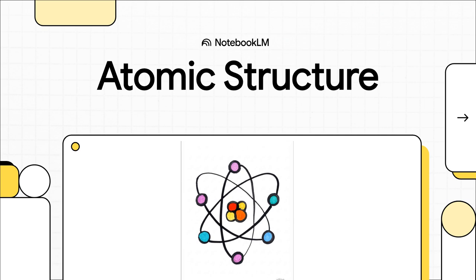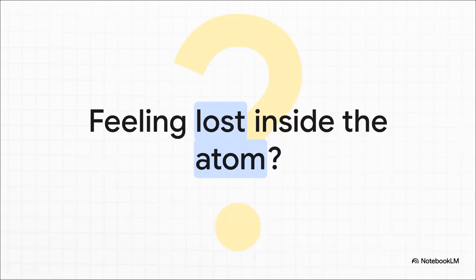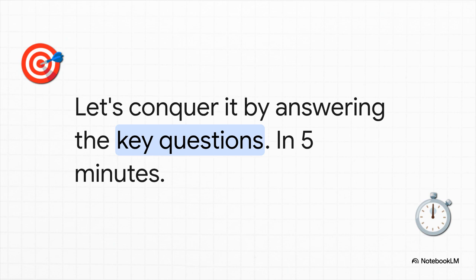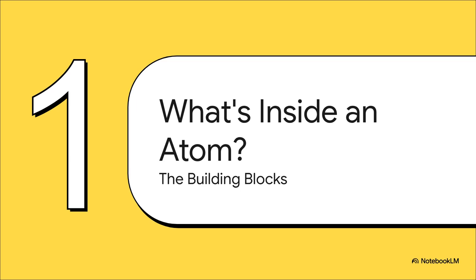Let's do this. First things first, if you find this whole topic a little bit confusing, don't worry. You're definitely not the only one. Protons, neutrons, electrons, yeah, it can feel like a lot to keep track of, but we're about to make it all make sense. So, here's our mission. We're just going to tackle the biggest, most important questions about the atom, one by one. And by the end of this, you'll have all the core ideas totally locked in. Ready? Okay, question one, let's get right to it.